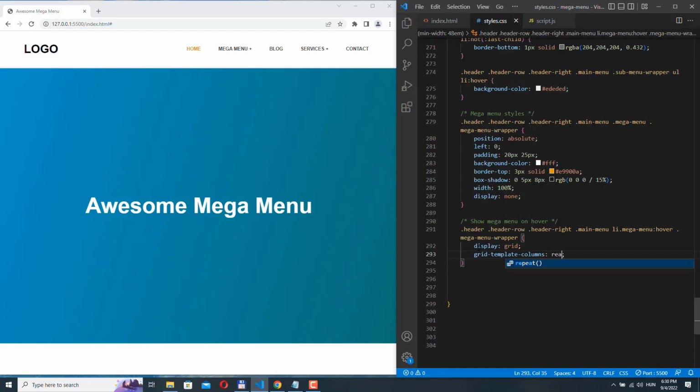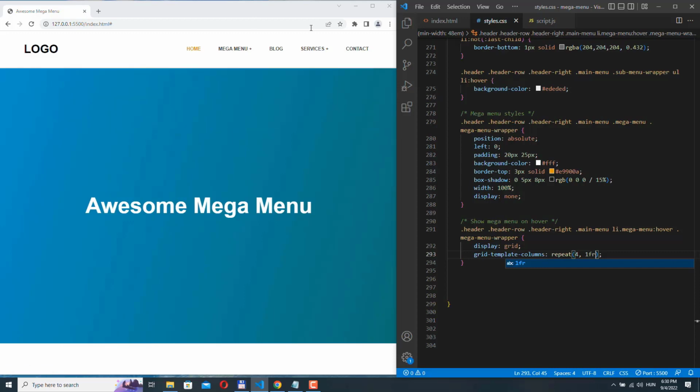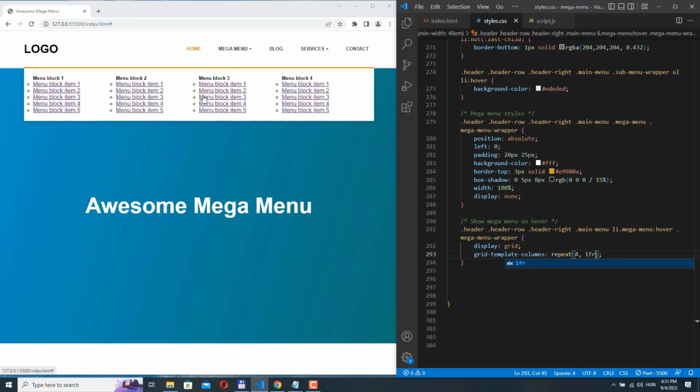So we can use the repeat function. And if we hover over, now they are displayed. Okay, so all we need to do now is just to make sure these texts are looking okay.